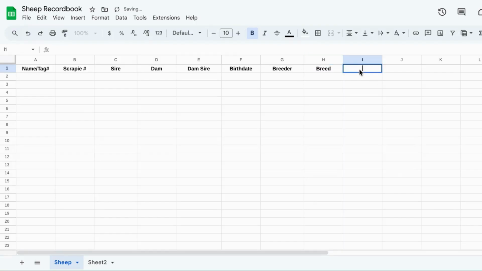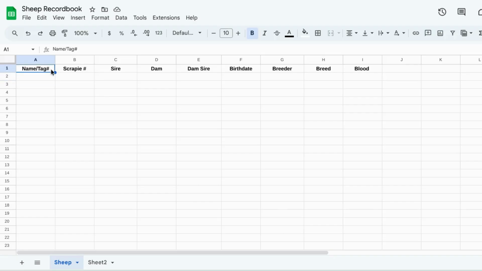At one point we were running a couple different breeds. Right now I'm just down to my crossbreds, and I still have one leftover registered Hamp from the very beginning of our sheep farm, but mostly we run crossbreds now, and I still keep track of breeds. We've also run some Dorsets. So anyways, these are all my headers. Obviously you can expand that out to whatever you actually need or want to keep track of. These are just the basics.